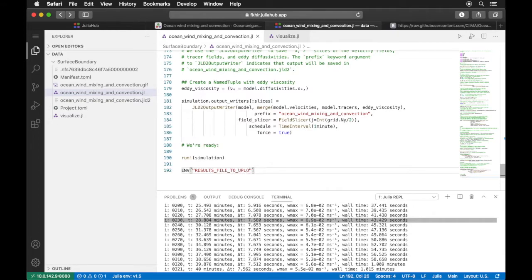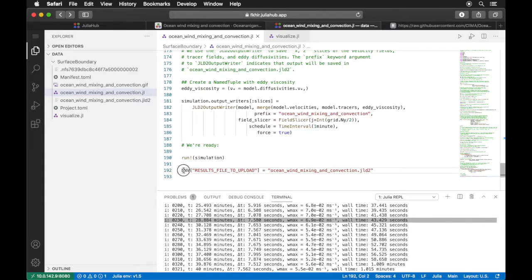It's a bit of a mouthful, but the idea here is I want to set a file that will upload as our final answer from our simulation. We're saving out a file in our current directory, and it's just going to be our ocean wind mixing and convection file.